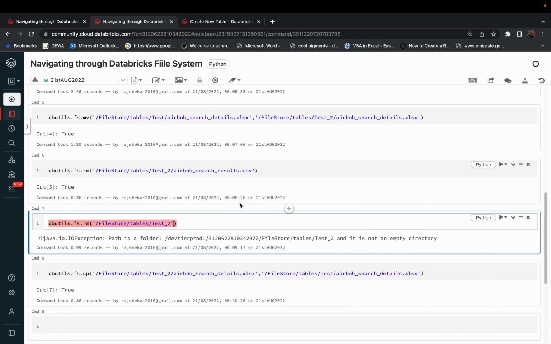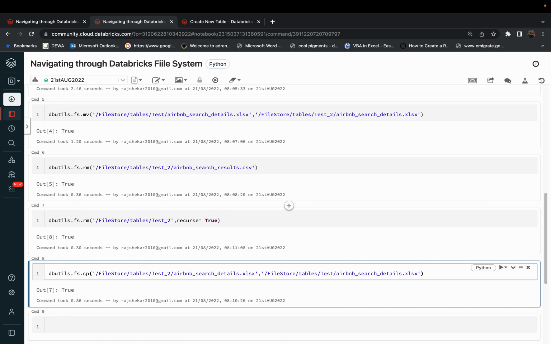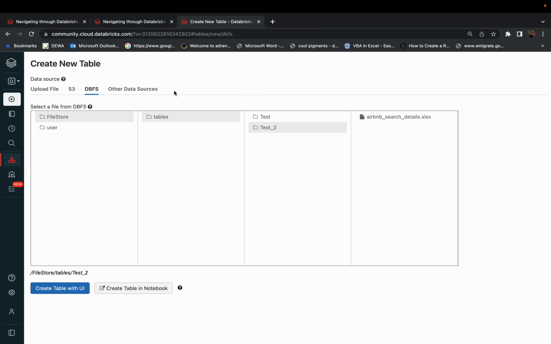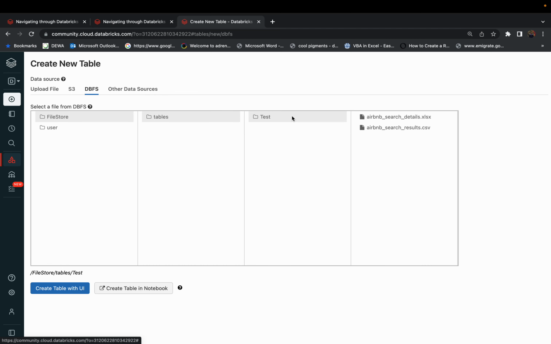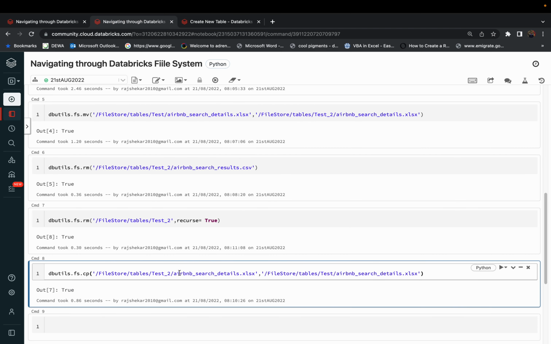So we have to write a word called recurse equals true. And when we do that, I'm sure the entire folder will be deleted. So if you see here, the entire folder is deleted with a Boolean value as true, which shows the test2 folder has been deleted. So we have just one test folder here, wherein we have different files, right?